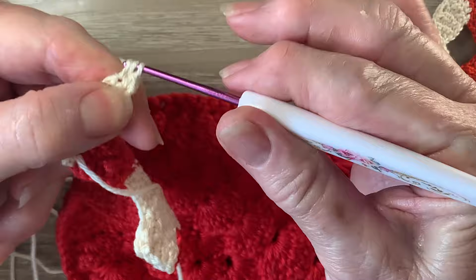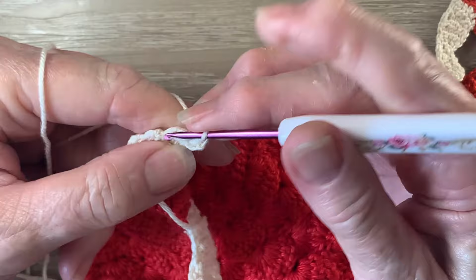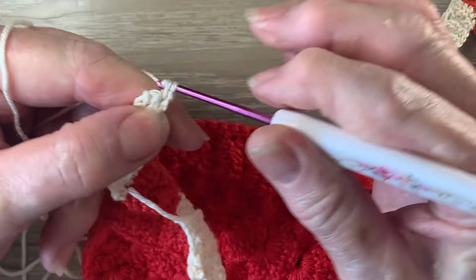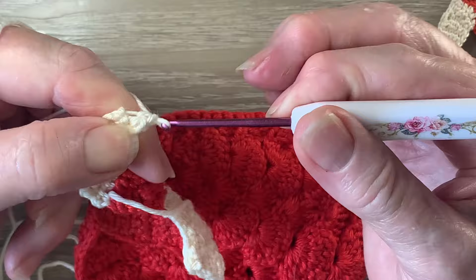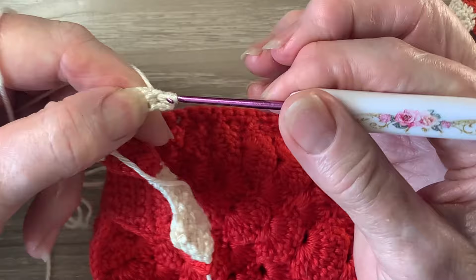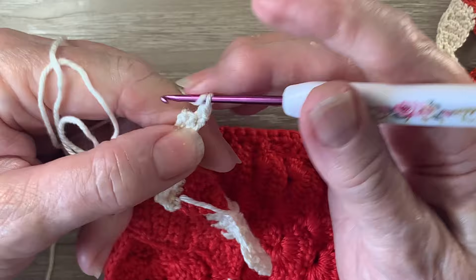For row 10, we start with one chain and turn and work one single crochet in each of the two stitches. For row 11, we start with one chain and turn and work one single crochet in each stitch. For row 12, we start with one chain and turn and work one single crochet in each stitch. For row 13, we start with one chain and turn. We work one single crochet in the first stitch and one half double crochet into the last stitch.